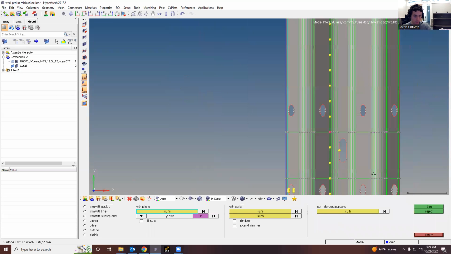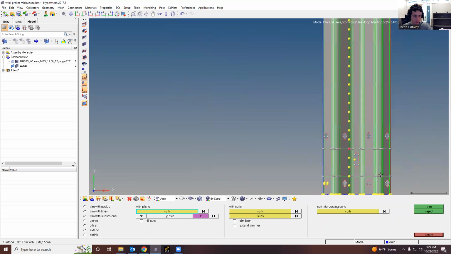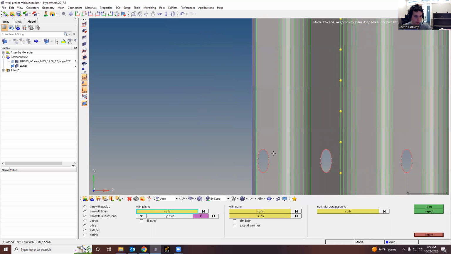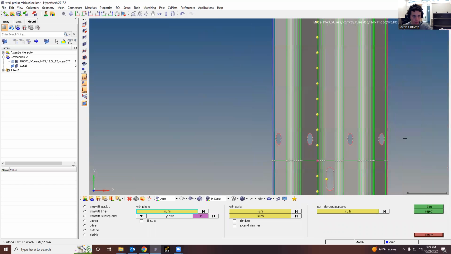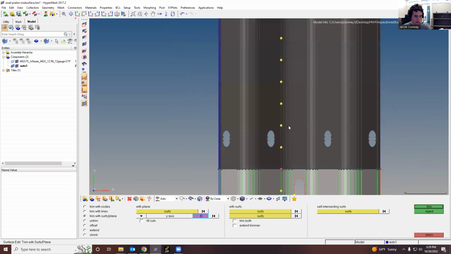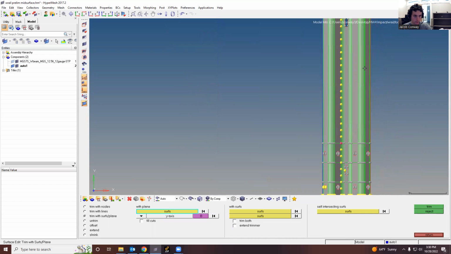So I can just trim these into manageable meshing sections, so that the auto mesh tool doesn't freak out, doesn't say failed to mesh or anything like that. And you get some nice, good looking meshes. Might as well just do that right there.